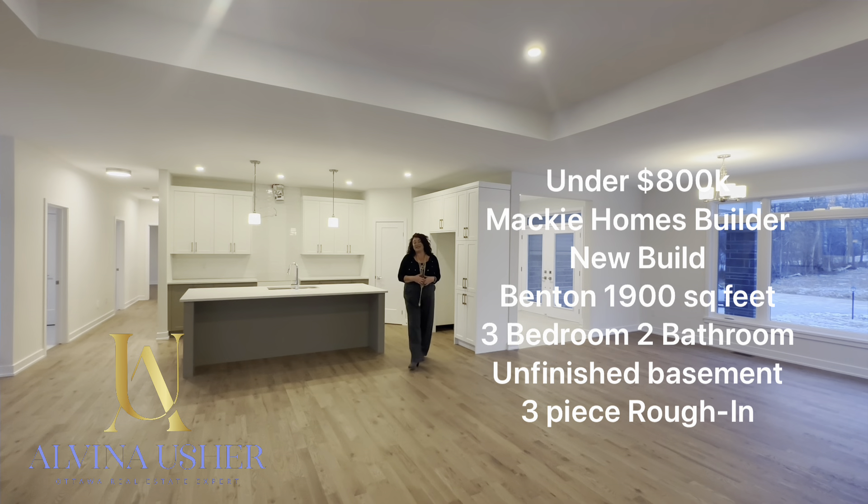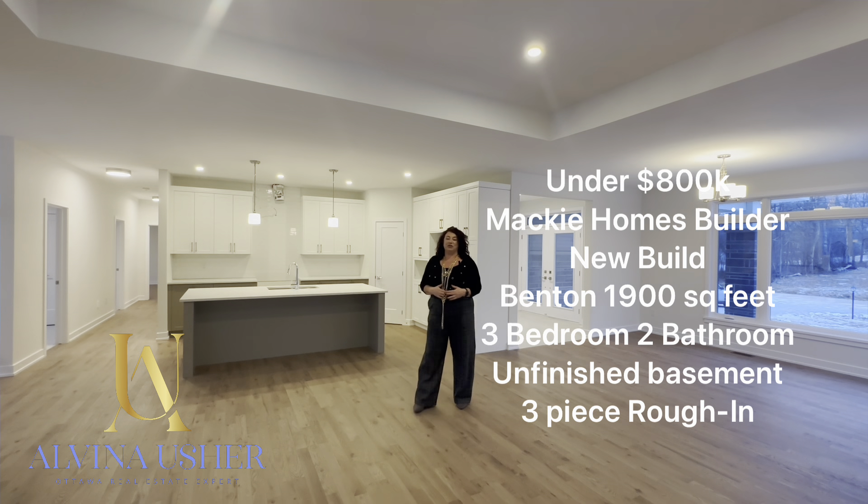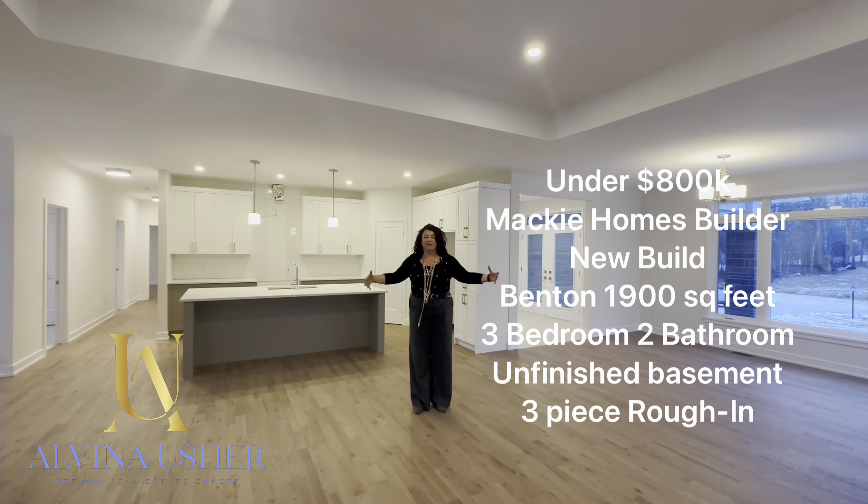Here is what you can buy for $780,000 in Smith Falls — a bungalow very nicely situated at the end of this neighborhood. You still have a lot of green space between the other houses that are going to be built here in the future. I like this layout much better. The kitchen has a walk-in pantry, which for me would be very important. The entrance is nice and wide. So for $30,000 more, you get 200 square feet more of house, plus a mudroom, a great layout, and a porch with a roof that you can screen in and enjoy in the summer.